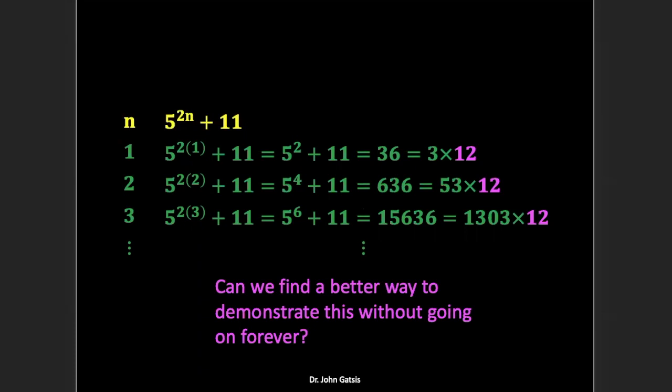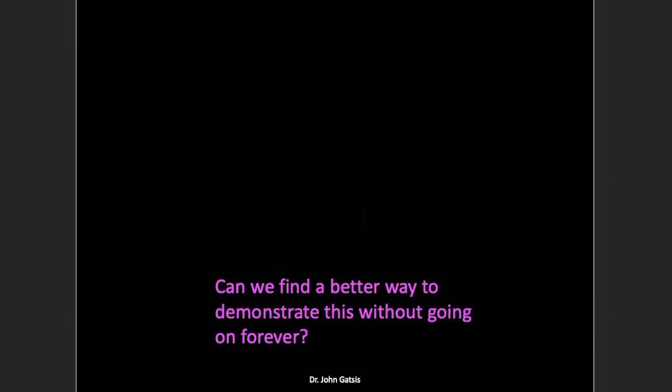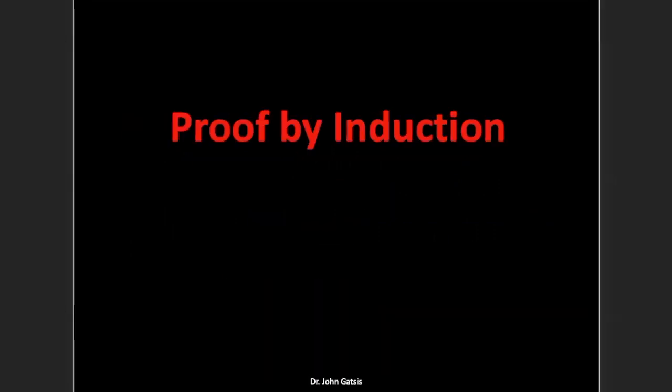Well, that's not going to really become a proof because it's going to go on forever, and you really will never be able to show every possibility. Hence, we want to introduce a proof of some other sort, which we're going to call induction. What is a proof by induction? Well, a proof by induction consists of 3 steps. First, you want to show that it's true for n equals 1. That's kind of the base case.